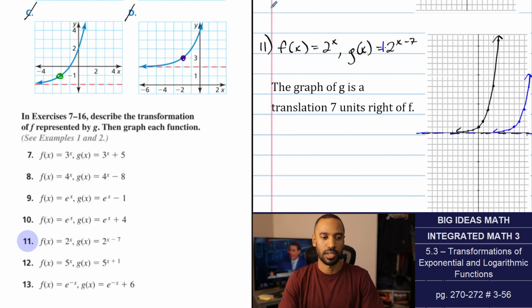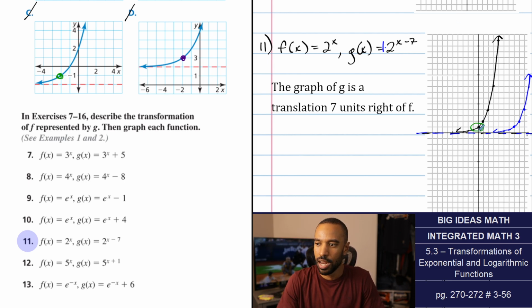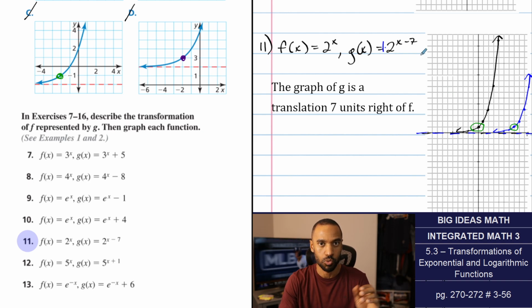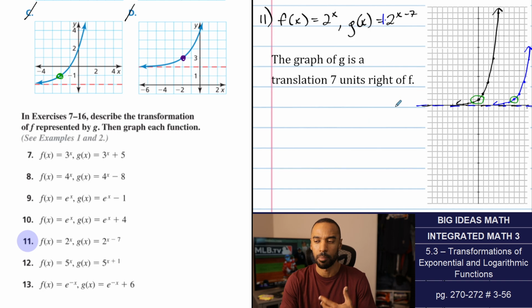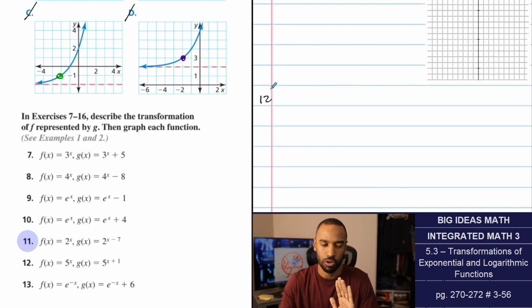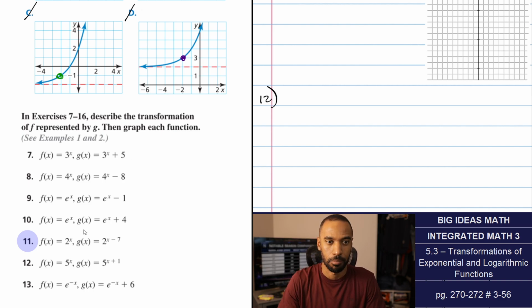Same graph, translated 7 units to the right. That starting point is crucial. Listen, you can plug in whatever you want, but I want all my letters to matter: my a, h, and k. My k was my asymptote. My h is my translation this way. My a is how far I go up from the asymptote to start with. My b is what I multiply by each time that I go on. I can do it completely without a table. I don't have to substitute a single value in there, ever. Period.